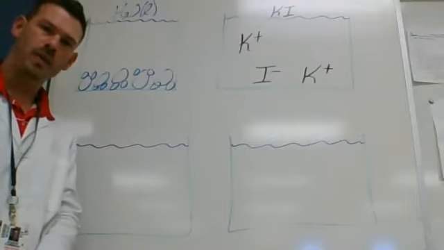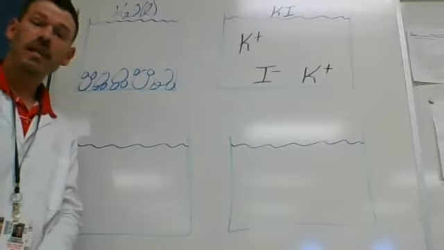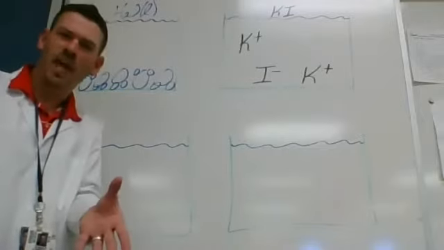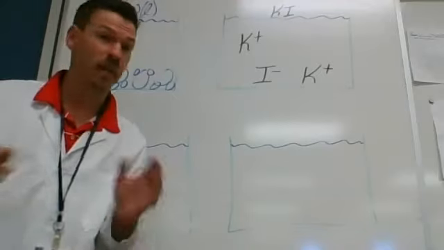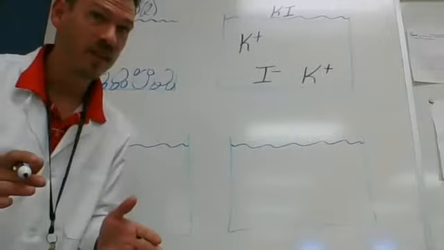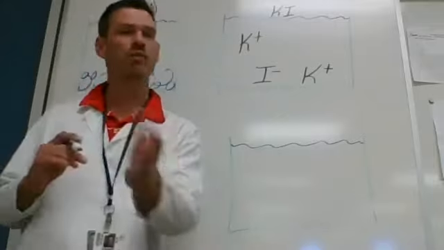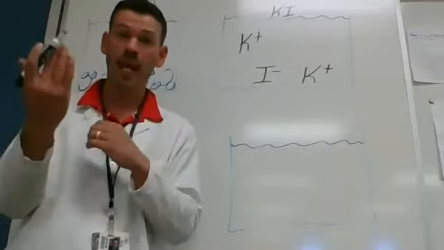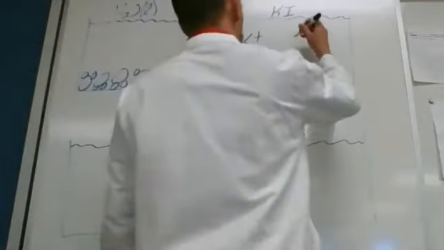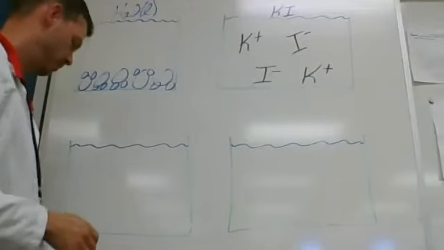What's wrong with the way I drew that picture? There's 2 potassiums? Not necessarily that there's 2. Yeah, technically that would be an okay way to say it, but the ratio's off, right? There can be 2 potassiums, that's fine. But if there's 2 potassiums, there better be 2 iodines, all right? Because KI exists at a 1-to-1 ratio. So if you're asked to draw the particulate drawing of this dissociation, make sure the values match up, all right? For every K, you've got an I. So that would be a better representation if you were going to do it.